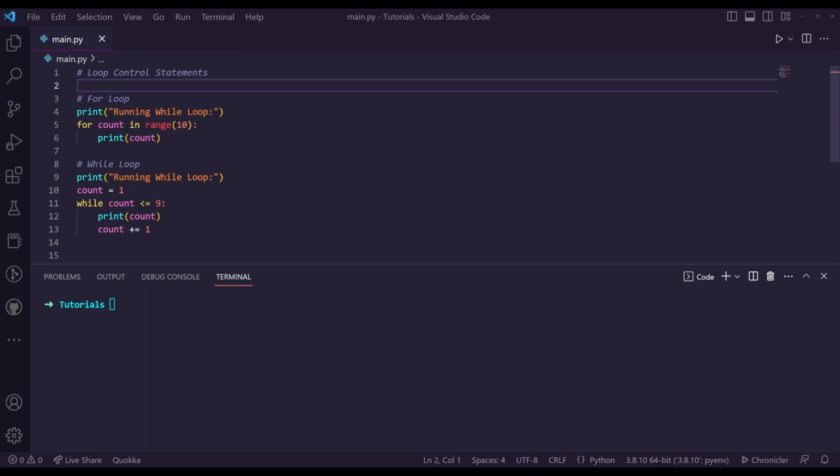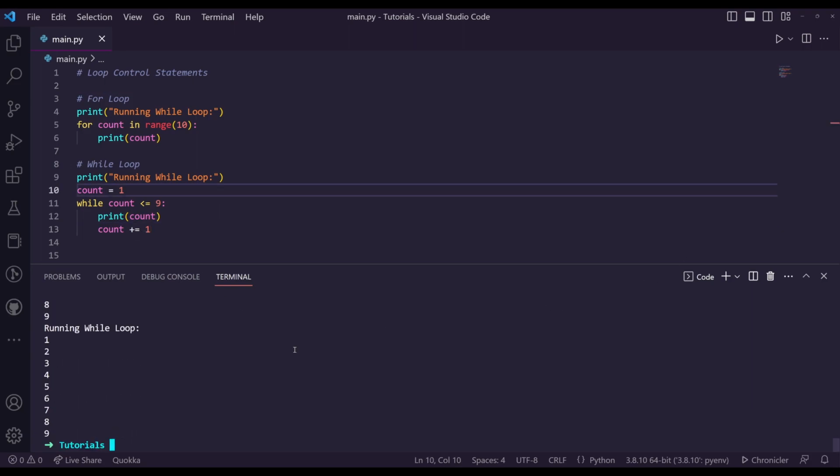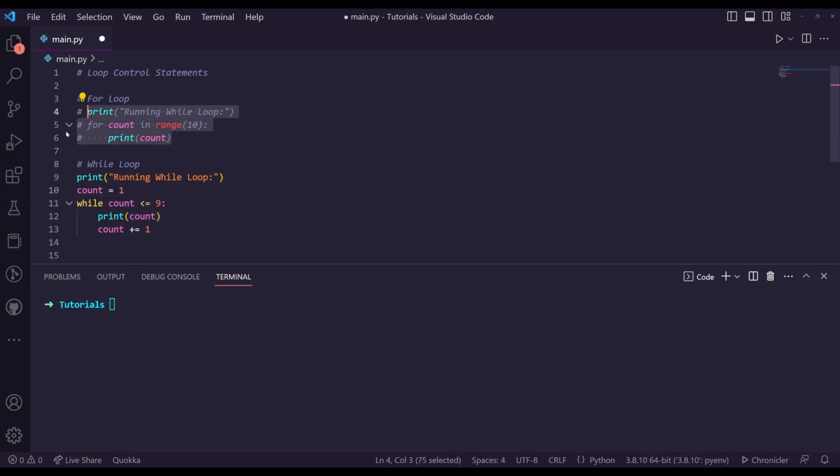Now let's go ahead and run these loops just for the sake of seeing the output. You can see that we've iterated and we've printed each of the numbers in the list, as we're counting them up until 9. Now for cleanliness, let's clean this up, and let's also comment out the for loop, and now let's consider the control statements within the while loop that we have here.